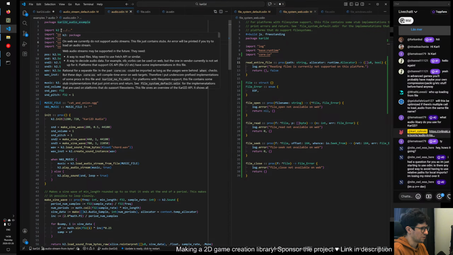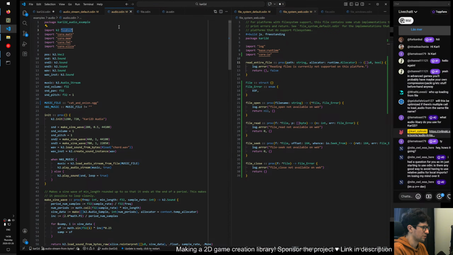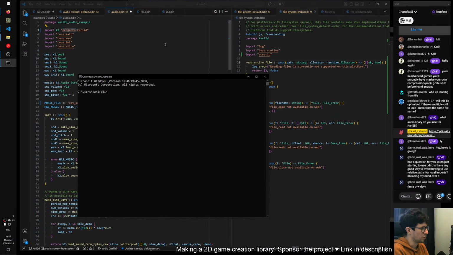What you can do is define your own collection if you want. So you can do like projects Karl2D like that. And then, just like core, you can define your own collections like this. And that you just do by odin run and then collection.